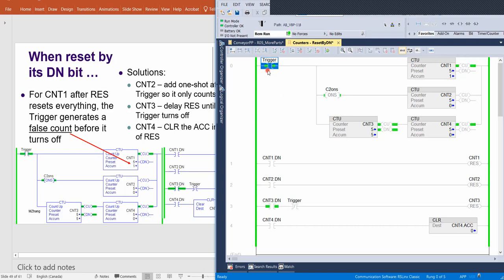You can see here, the other 3 are 0 because they are being properly reset. But if you look at CNT1, because we didn't do anything, it just relies on the reset, it generated a false count here. It's already accumulated to 1. All right, so this is the demo I wanted to do.